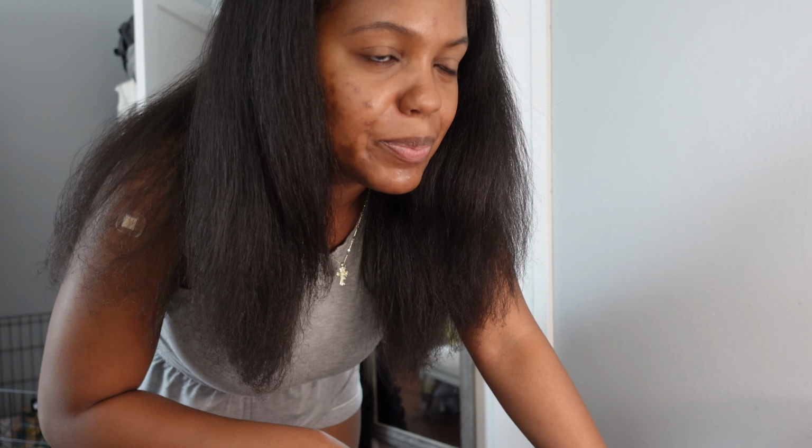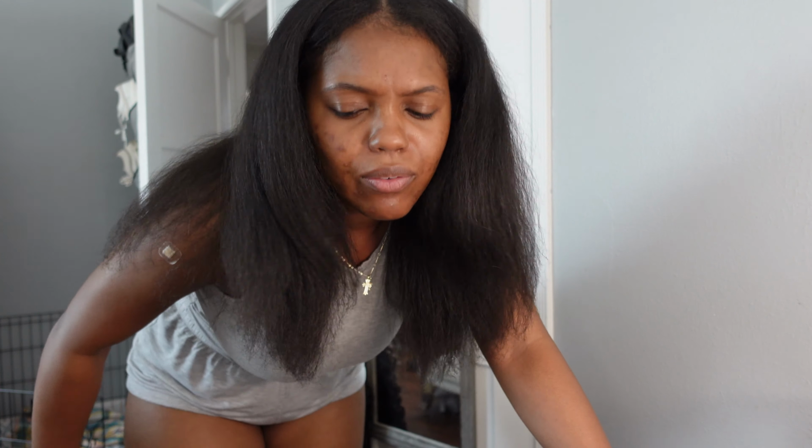I just don't know how. My hair is pretty long sometimes, but this is the longest I feel like it's been. Maybe, I don't know. But I didn't know it grew like that. Out of oils, I don't even know what I be doing to my hair. Then you got it cut too. Right. He's gonna cut it again because he's gonna see these ends and be like, you can't do it.